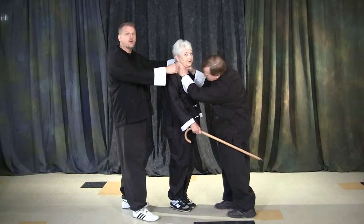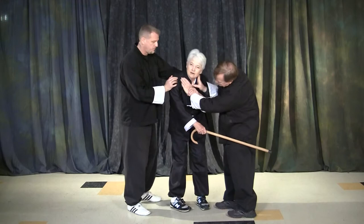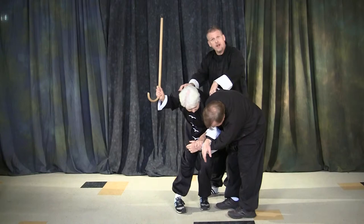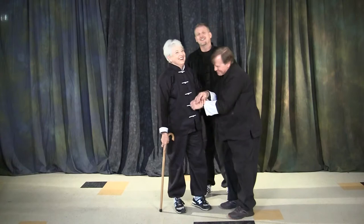From here, she's going to bring her hand up in between and grab his wrist. A solid grip on his wrist. She's going to start to turn her shoulders as she uses her elbow to trap his, freeing her neck. Both hands are coming off her neck between the turn and her elbow. She is free at this point to do a follow-up technique, but we're not going to worry about that right now. You can use your imagination on what the follow-up technique would be.